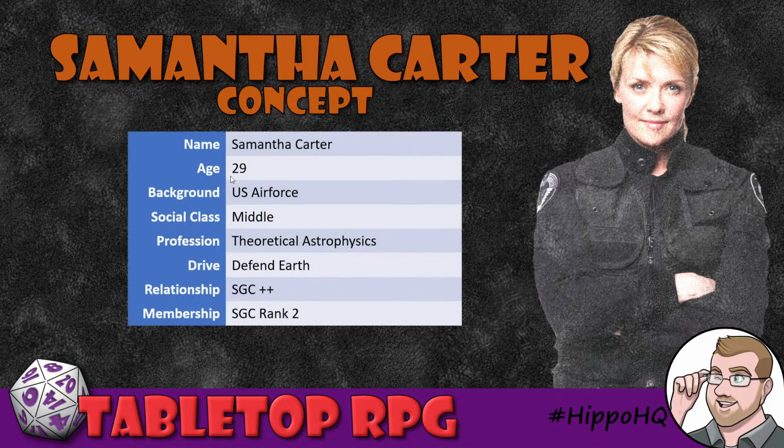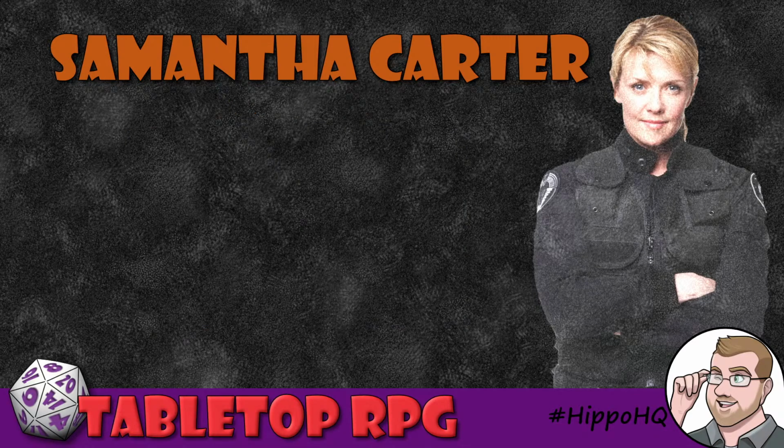Her concept, her name is Samantha Carter. Her age is 29 in 1997. She has a background of the US Air Force. She is a social class of middle. She is a theoretical astrophysicist. Her drive is to actually defend Earth, as opposed to O'Neill's drive, which is defeat the Goa'uld. And because of her background in the US Air Force, she starts with rank 2 of the SGC.